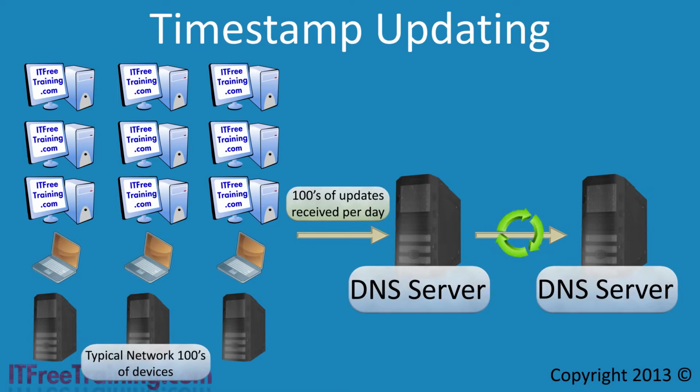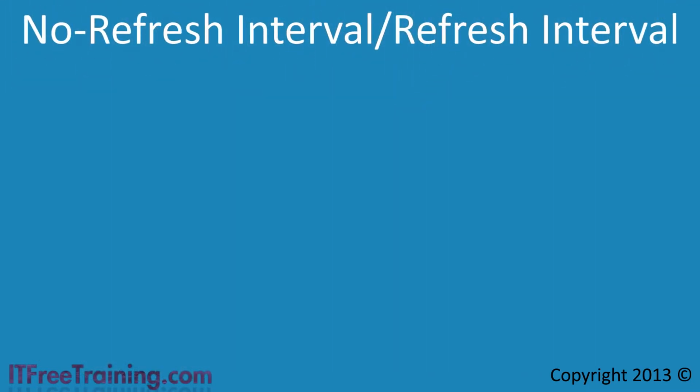In most cases, the client will have the same IP address and host name, so the only item that will be changing is the timestamp, and thus it is a lot of replication traffic for the sake of keeping the timestamp up to date. You can imagine that on large company networks spanning the globe, updating the timestamp constantly is overkill and does not give any operational advantage. It only uses up bandwidth. So how does DNS Server reduce the amount of replication involved when keeping the timestamps up to date? DNS Server uses two settings called No Refresh Interval and Refresh Interval.